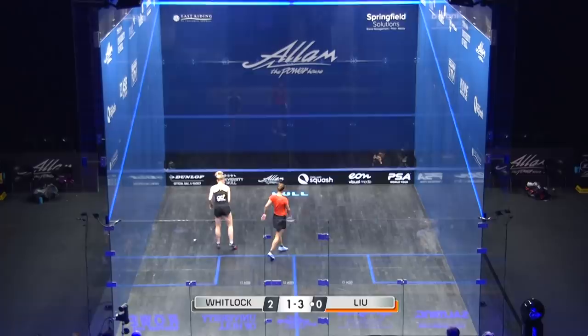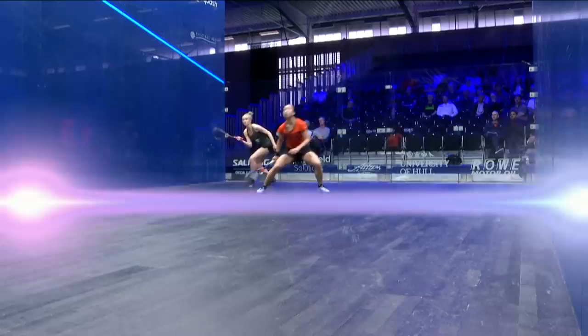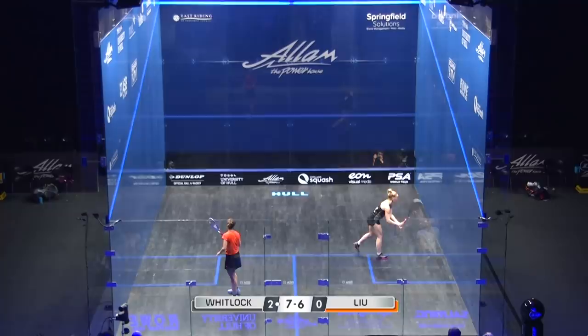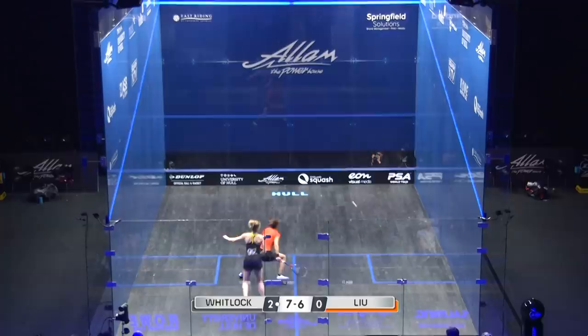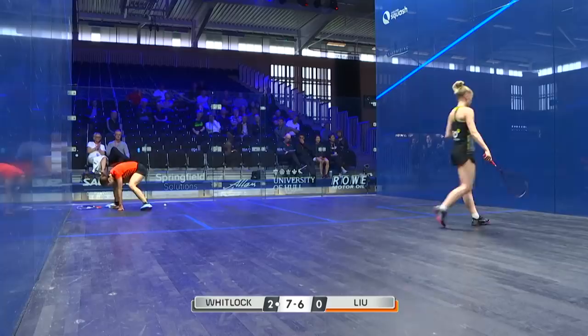Oh, what a shot. Great shot, really freeing up her hands here on this kill. It's certainly been the trend of this match so far. Lucy Ling making that very positive start and then being reeled in and overhauled by Whitlock. She's pretty flexible. Perfect splits from Lucy Ling. That's a 10 out of 10 split. Two match balls remaining. Couldn't quite convert with the first one.